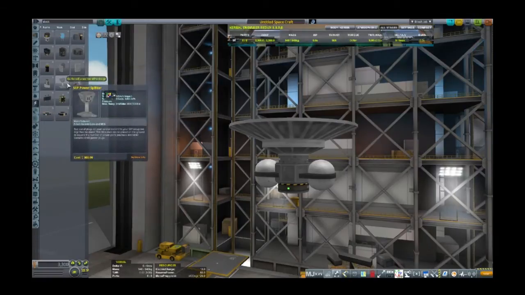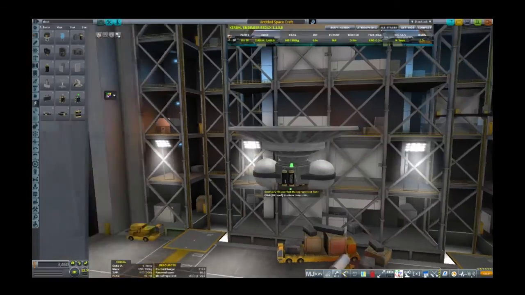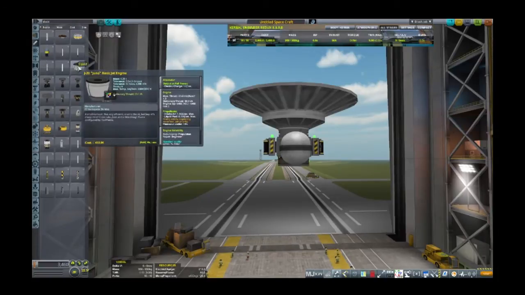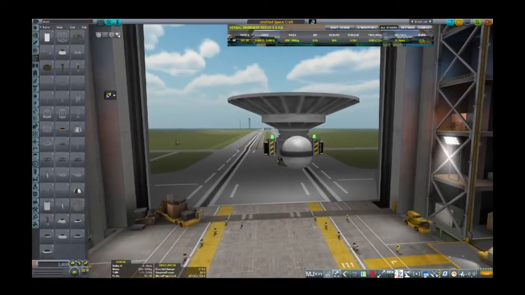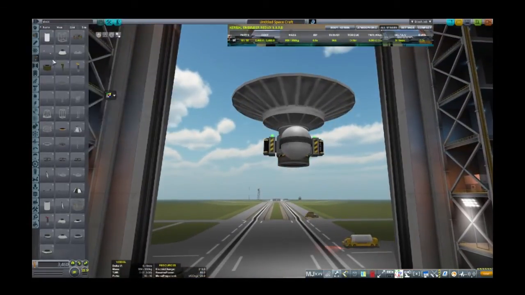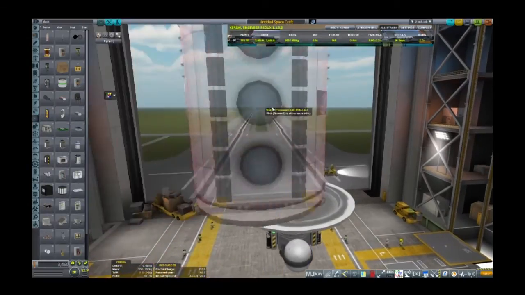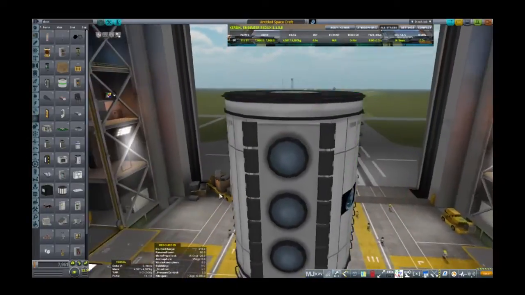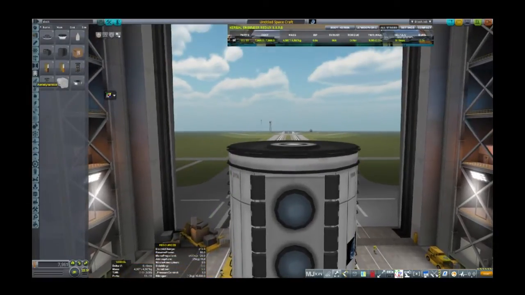Throw some batteries on there. And pretty much now we can split it and work out how big our fairings are going to be. We should be able to cover it. That is easily twice the size, twice the mass of anything I've put into orbit so far. So yeah, it's going to be a struggle.